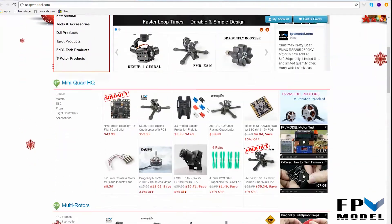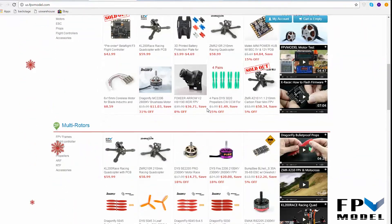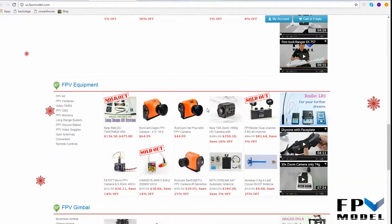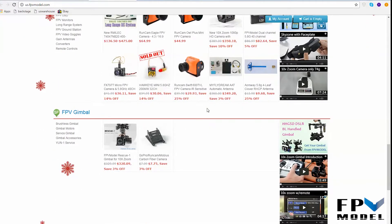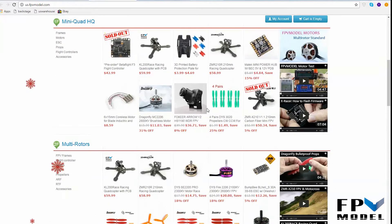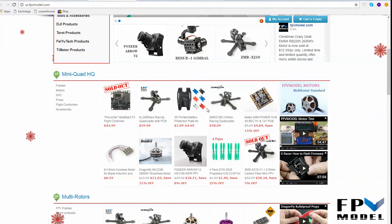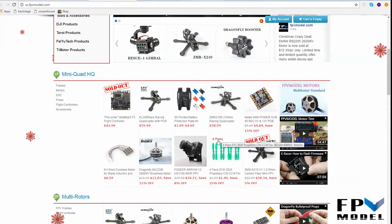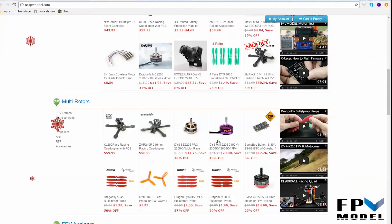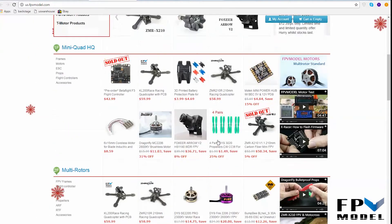Currently we are still in the beginning stages of opening up the US warehouse and we don't have a huge selection of stock. But over the next coming weeks, if you swing in and stop by tonight or tomorrow and you don't see what you're looking for, if you come back a few days or a couple of weeks after that, we're going to keep updating the site with new products, so hopefully we'll end up having what you're after.